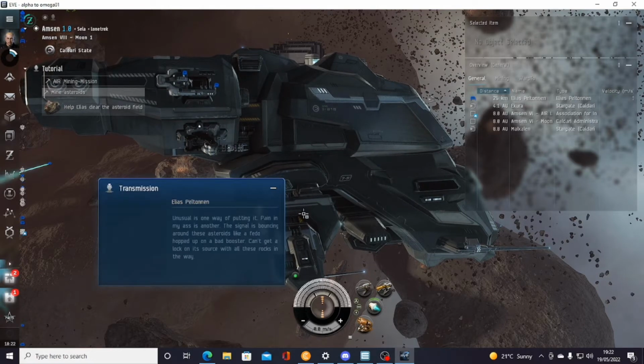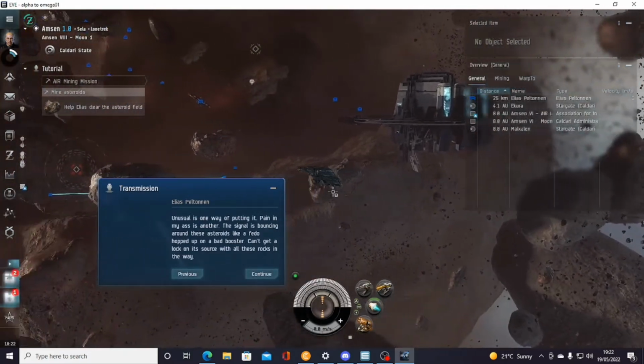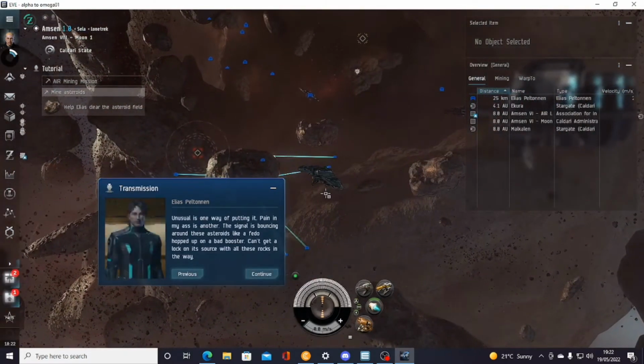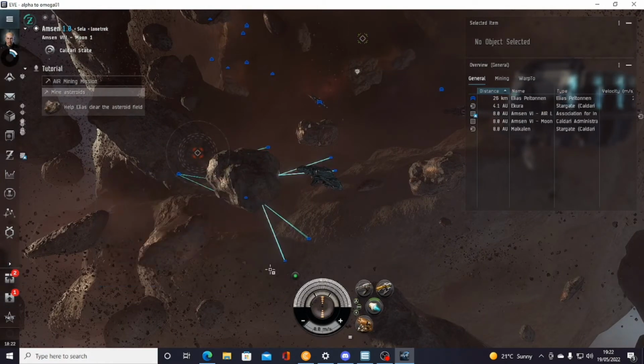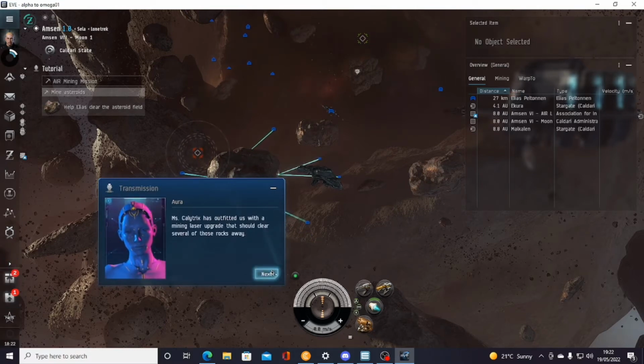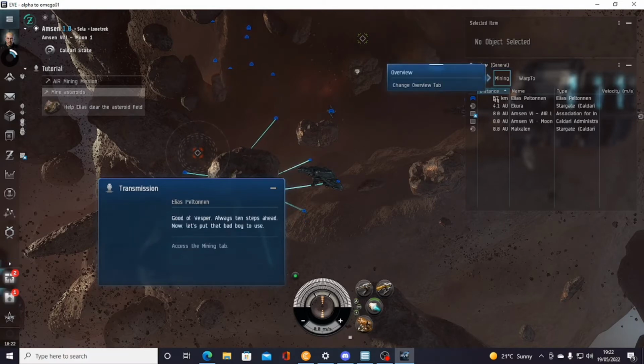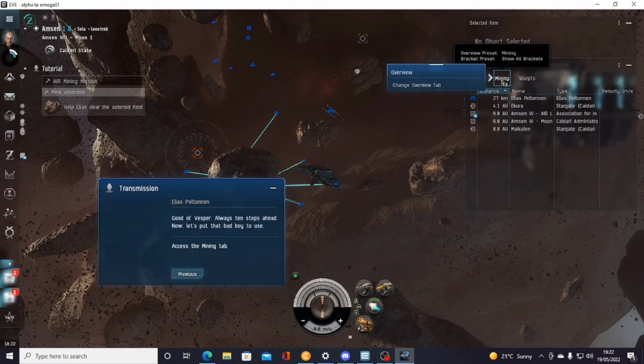Unusual's one way of putting it. Pain in my ass is another. The signal's bouncing around these asteroids like a Fetto hopped up on a bad booster. Can't get a lock on its source with all these rocks in the way. Miss Calatrix has outfitted us with a mining laser upgrade that should clear several of those rocks away. Good old Vesper, always 10 steps ahead. Now, let's put that bad boy to use.